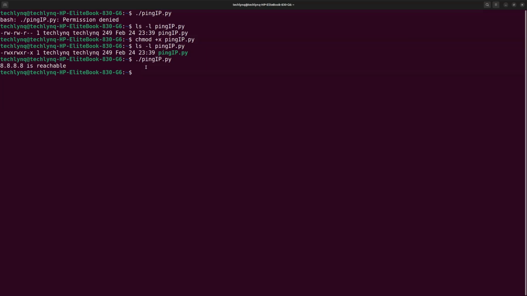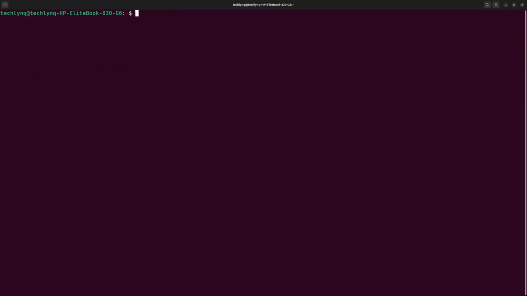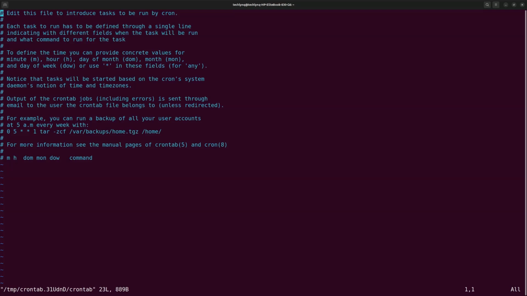So the next thing that we need to do is to write our cron job. Let me clear the screen. To do that, we start by issuing the command crontab -e. In this file, we are going to write our cron job. So I'm going to go all the way down.